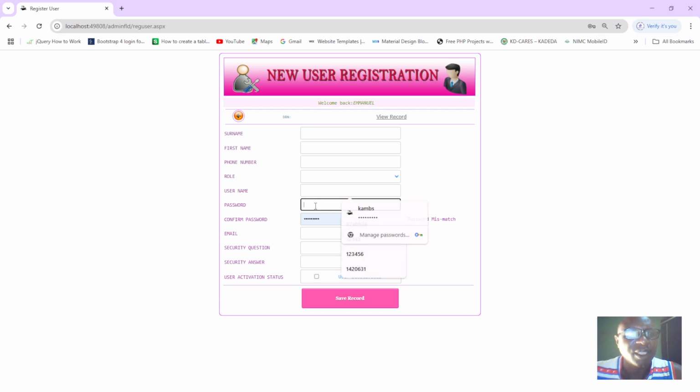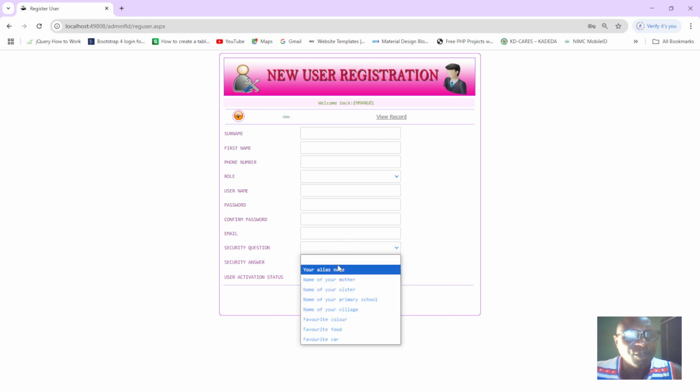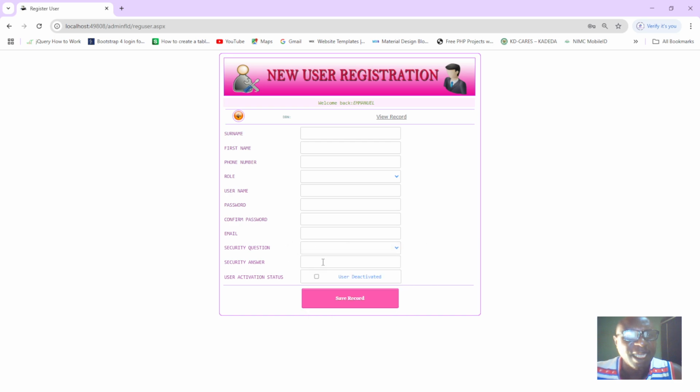If we repeat the same username, the software will not accept it. Then password, and repeat the password here. Then email. Then security question, we pick any of these questions and then answer it here. And then the last important thing you need to do is the user activation status. You need to click this checkbox to show the user is activated. If not, that person is not activated, and no matter if the password is correct, the person will not be able to have access to the software.